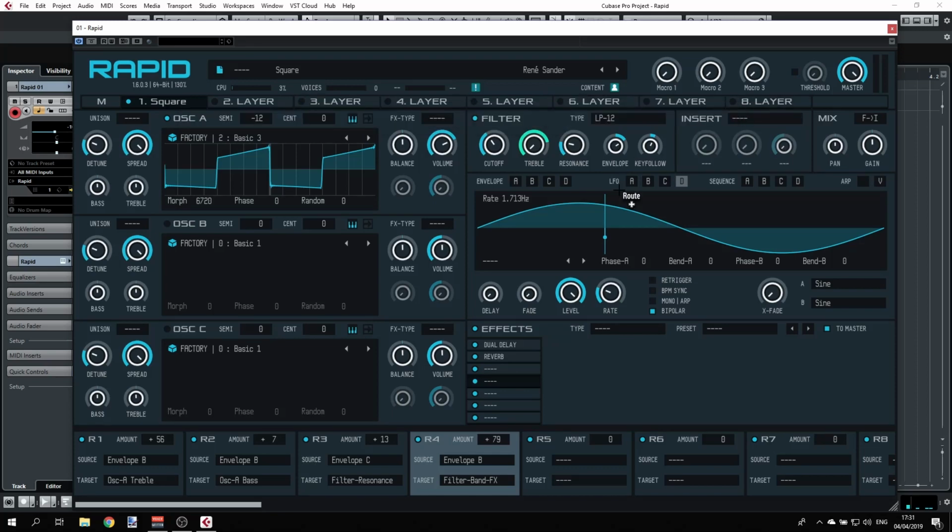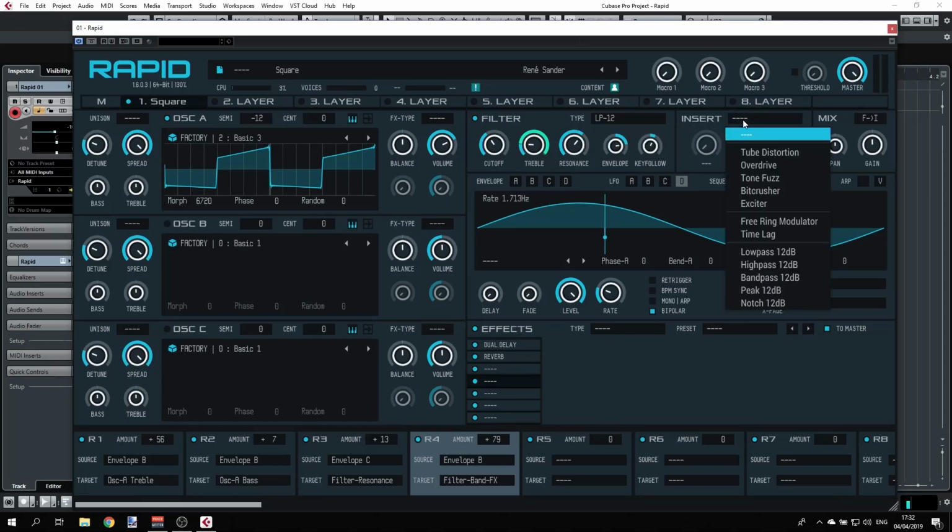And what you see here is that the filter, first of all, you can turn it on and off. You have the cutoff, you have some treble here, and you have resonance, you have an envelope, and a key follow. And next you have insert, so I can just place whatever effect I want. For example, let's just place an overdrive.